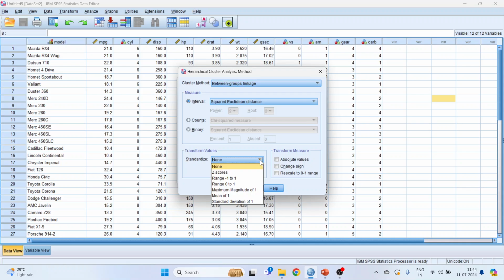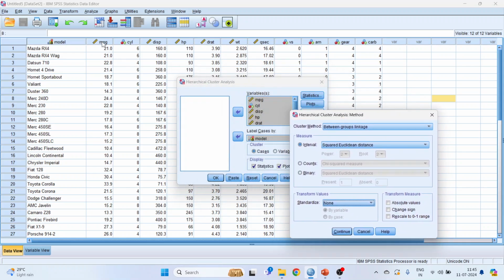Standardize. If your variables have a large difference, let's understand this concept. See, MPG is in 2 digits, weight 1 digit, gear 1 digit.